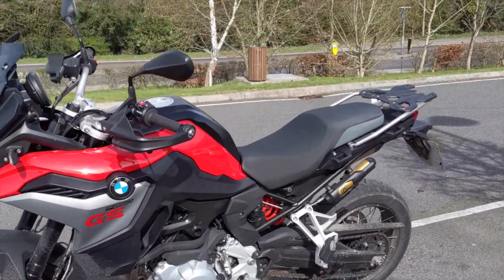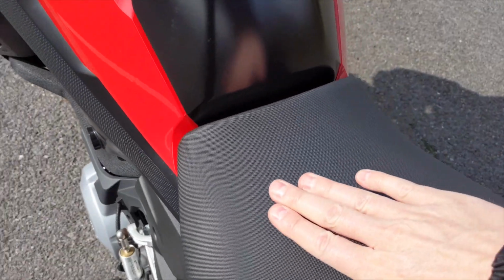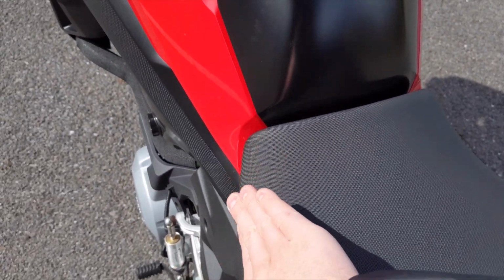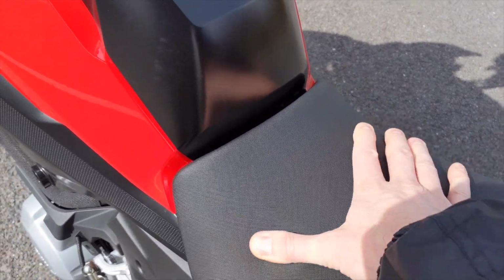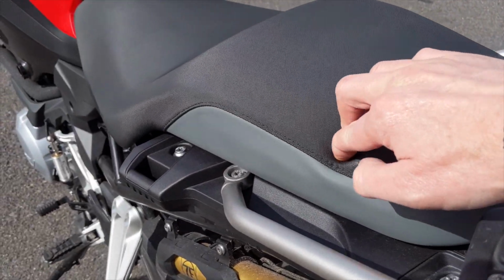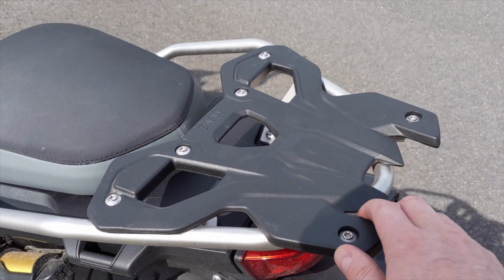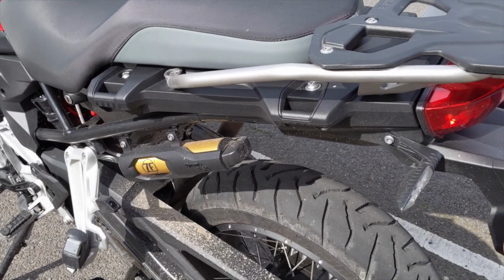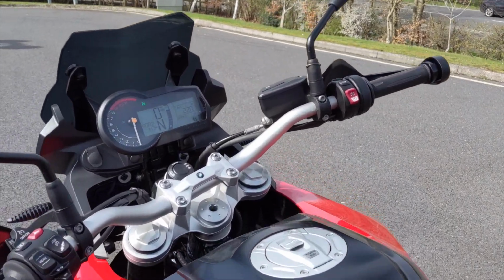Oh yes, just another thing, this seat is so much more comfortable. It's actually shaped nice and round, so it's not as flat as the Scrambler. The Scrambler seat is very square on the edges, and it really hurts the inside of my legs at least. But the seat is really comfortable, and even the rear seat has a good amount of padding in here. And you've got all the accessories that you can buy, your pannier boxes and your side luggage. So yeah, very impressed. Let's start it up quickly so you can hear how it sounds.